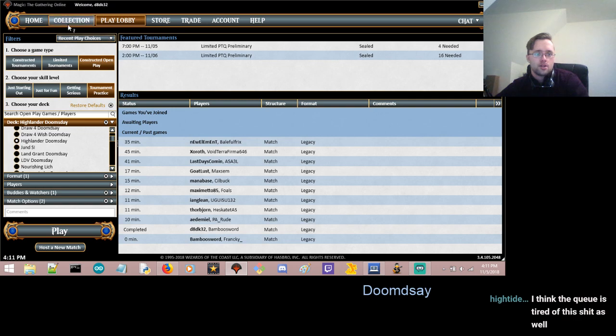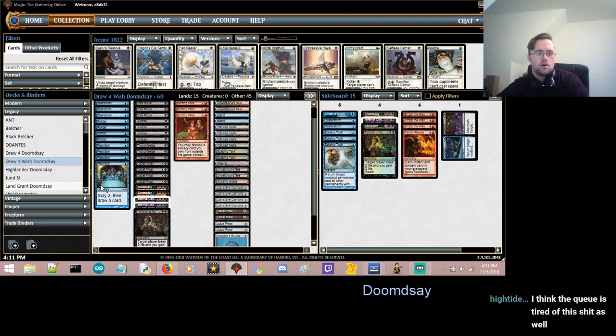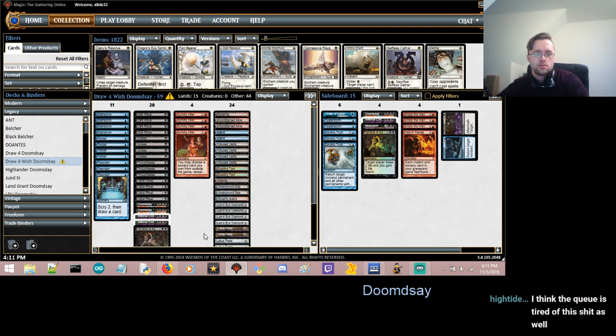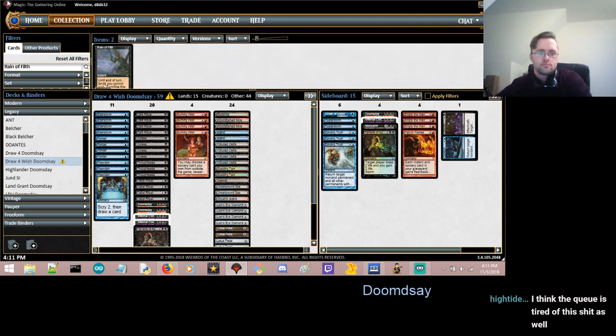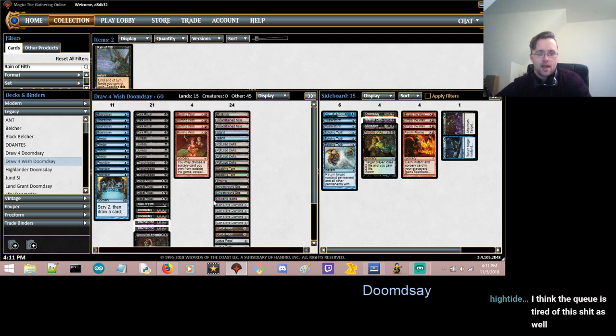So, actually, let's take a quick look at this. This is my Draw 4 list that I like. I think I want to do this: put the Rain of Filth back in. This is the list that I've been playing that feels the best so far. I'm trying out just 2 Doomsdays in the main and seeing how that feels. I'm not convinced that it's good or correct yet, but it hasn't felt bad exactly.